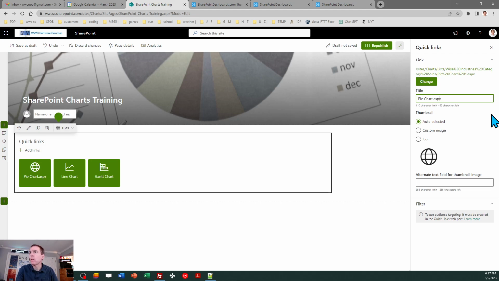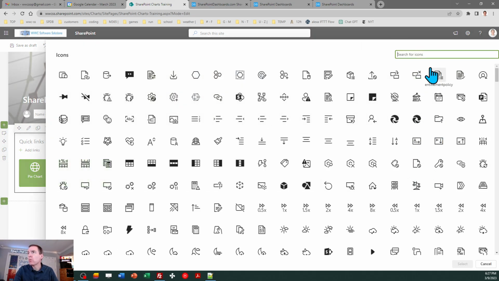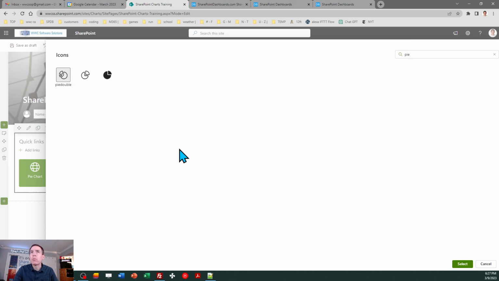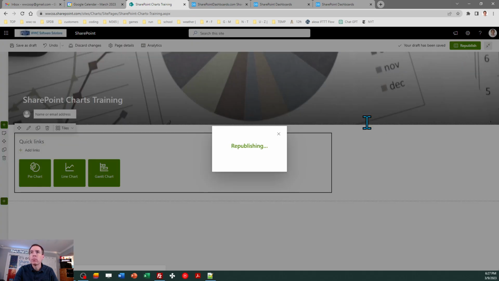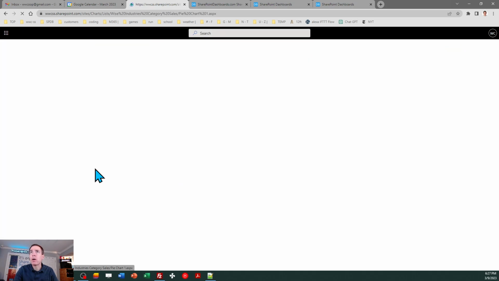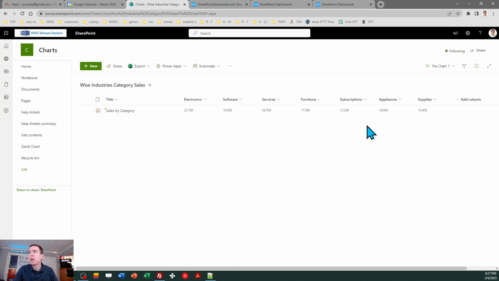Whoops, I don't want the .aspx. Let me get rid of that. Pick an icon that matches. I bet if I do a search for pie, I'll find it sure enough. Okay, that's good for now. That would just jump me right to my pie chart once we load that in.